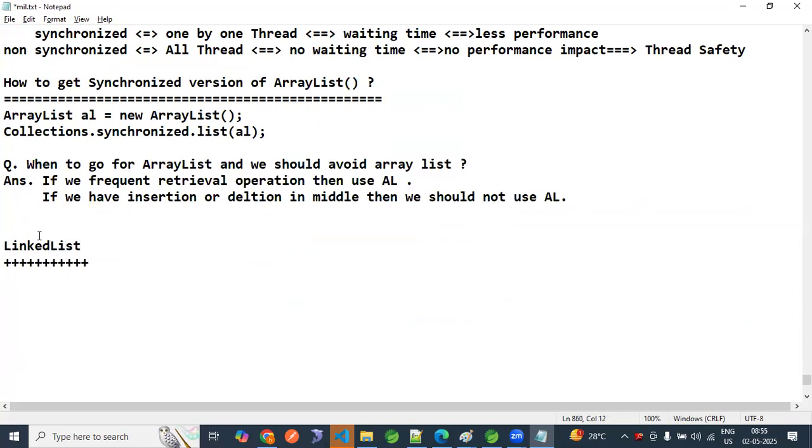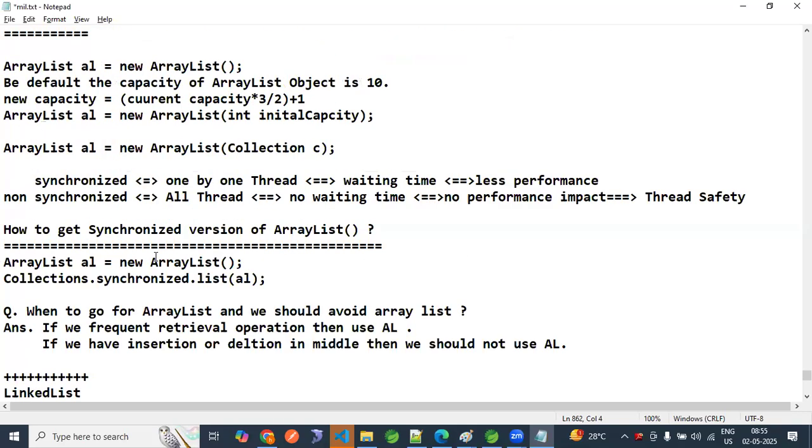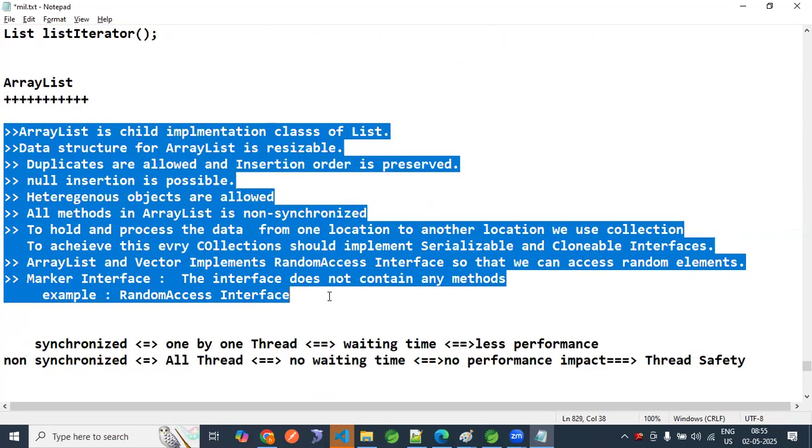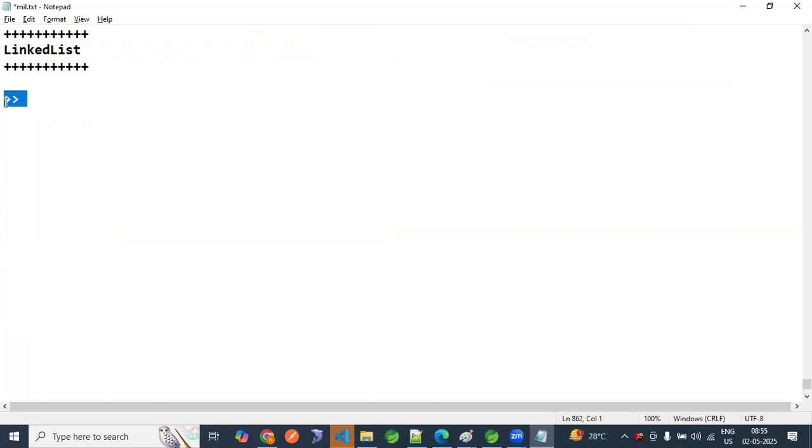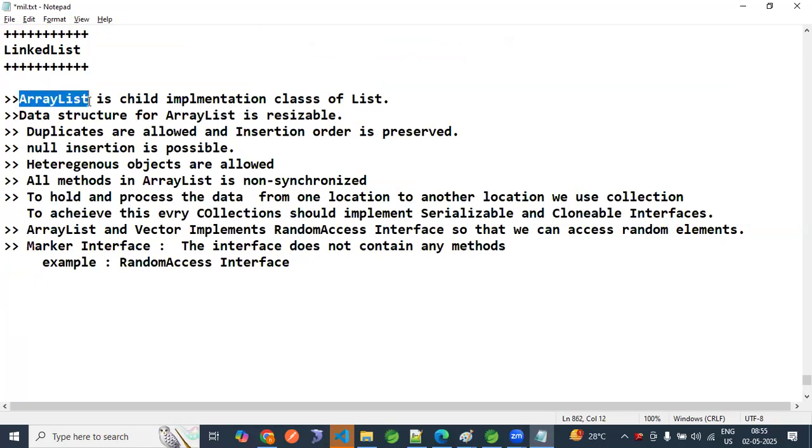Next collection, LinkedList. It has the same points, so I can copy and paste them here and just change it to LinkedList. LinkedList is a child implementation class of the List interface. First point.